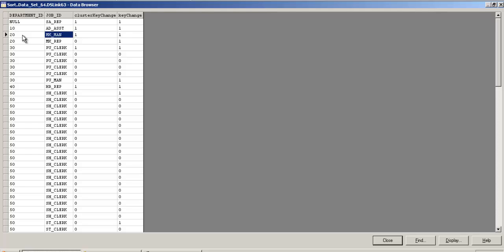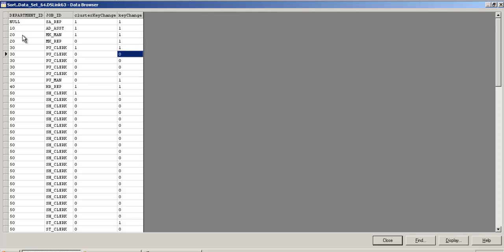So we have the first record as MK man, which is 1, because that's the first unique record. The second record, even though the department ID is 20, has a different job ID, so we have 1 again, because MKREP is another group. That's the reason we have key change as 1.